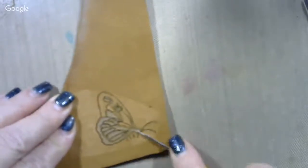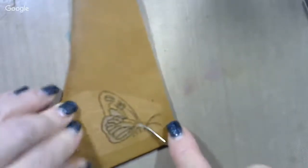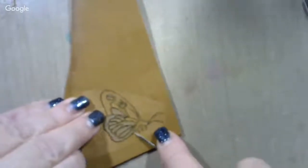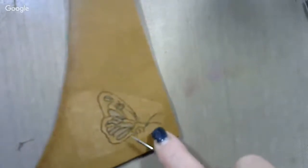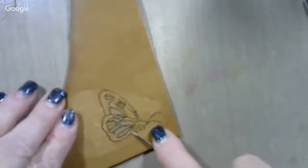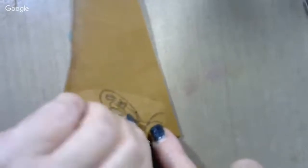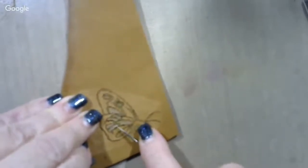And it does take a minute to get that off of there. I don't see my favorite tool up here that I generally use for doing my scraping. This will work, though, better, I think. Let's take that little tip and get underneath that edge. There we go. Whenever you're doing these intricate designs, it always takes a little more work to get the pattern off of them because you cut all them little tiny places out of it. But I wanted you to see it with the pattern off of it so you can see the detail that I put in there.